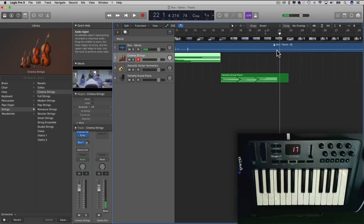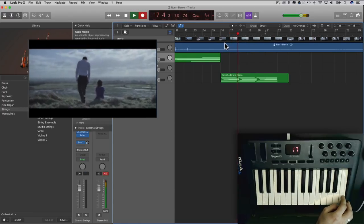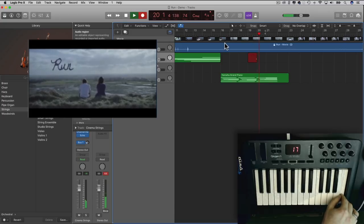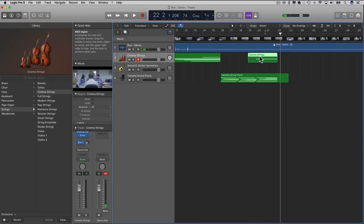And also means we have a bit of sustain that we can stop dead on that bar 22 so we can heighten the ending of the scene as well. So let's have a go with that. Just record that in. So I actually had the click off on that recording, but it's fine because the piano has a bit more rhythm to it, so I can work out where the pulse was, as well as watching the locator.